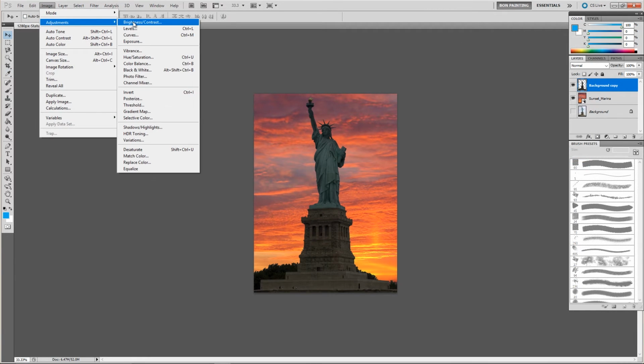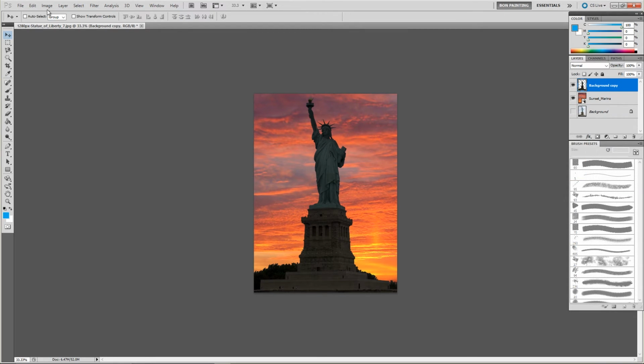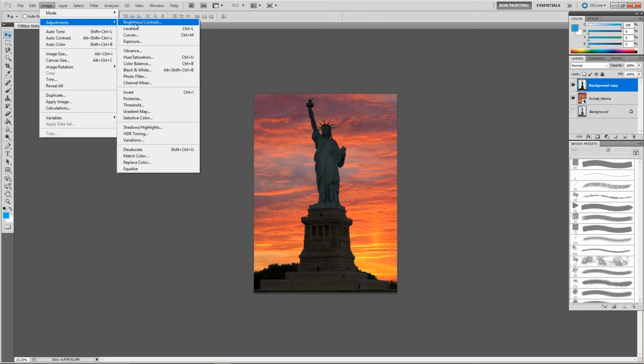Let's go Image Adjustments again. Another way you could have gone at it is exposure. Exposure is a really great solution for situations like this, and I can even utilize it to a greater degree to darken what I already have. Say OK. There are a couple other tools there which you can explore if you want to. That was gamma and offset. But I think for what my purpose is, the exposure works great.